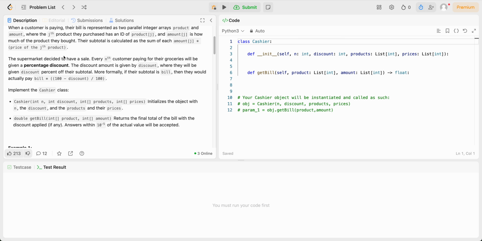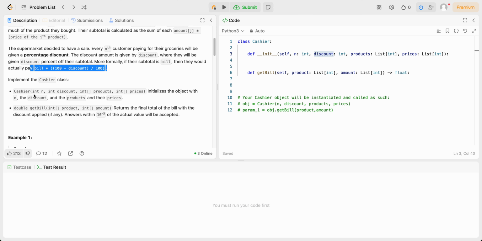The supermarket decided to have a sale. So every nth customer paying for their groceries will be given a percentile discount. The discount amount is provided to us as an argument, where they will be given discount percentage off their subtotal. More formally, if their subtotal is bill, then they would actually pay bill times 100 minus discount over 100.